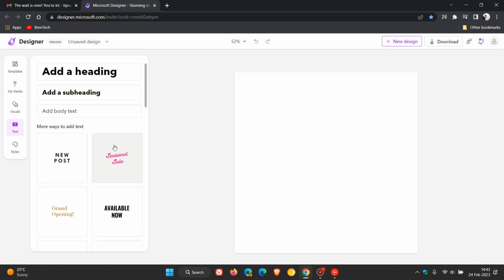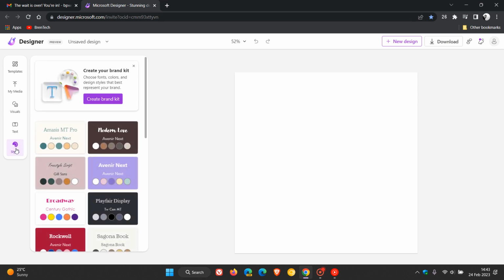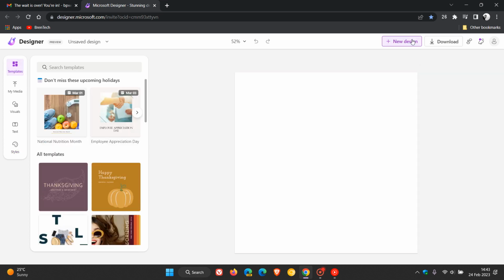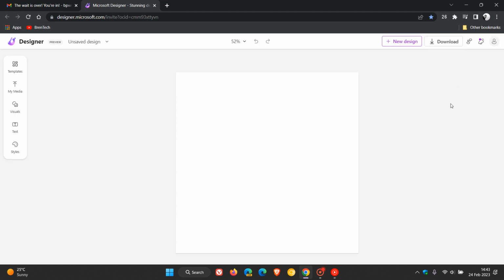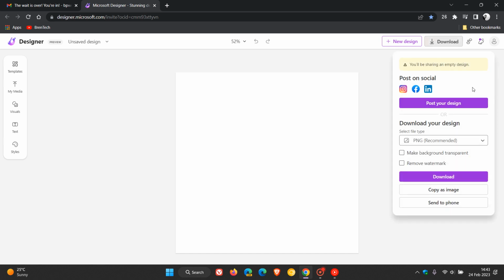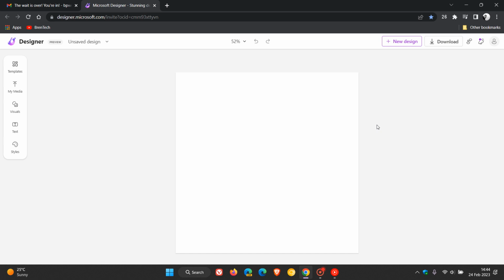Text, that'll let you use different text formats and different sizes, and then your styles. So there we go, you can use a couple of different styles. And as mentioned, you click on this link, new design, and you can start that project and go through all the different steps. Once you've finished your project, you can save it for later, and you'll also be able to download the project you have created using the Microsoft Designer. And this is the drop down flyout menu with a whole lot of different options. So that's just a brief overview of the new Microsoft Designer, now officially starting to roll out in my region.